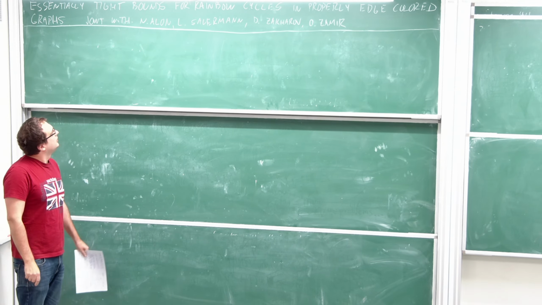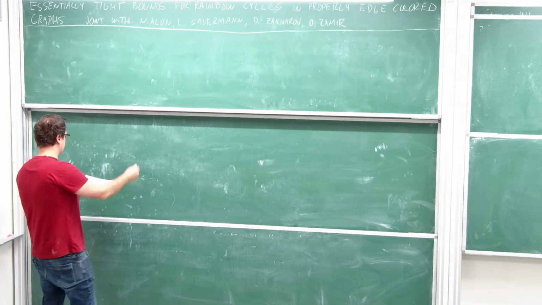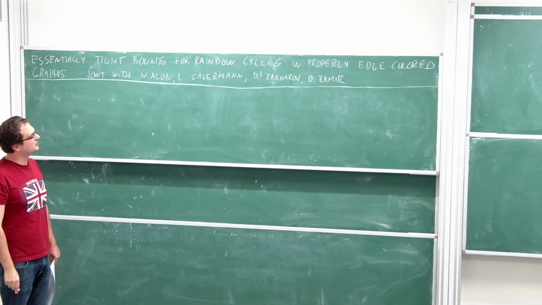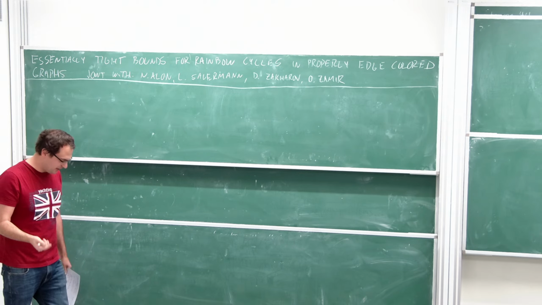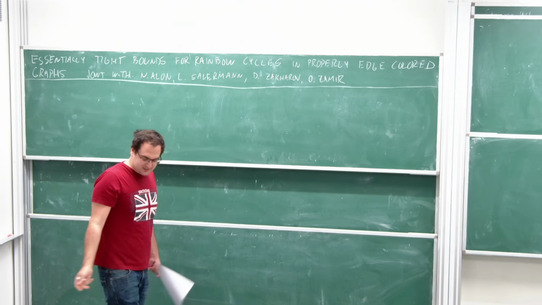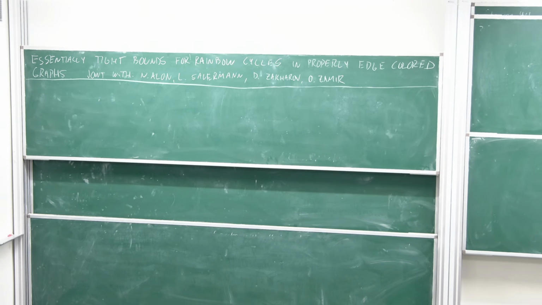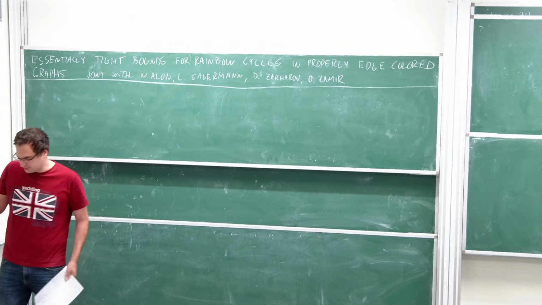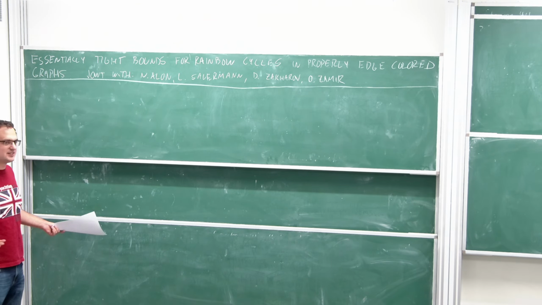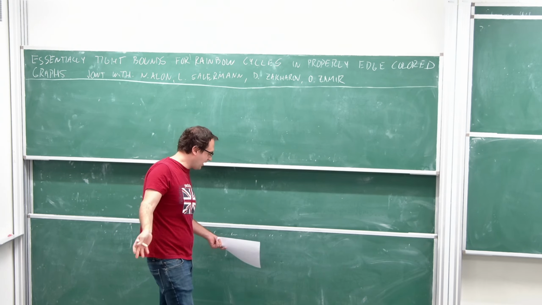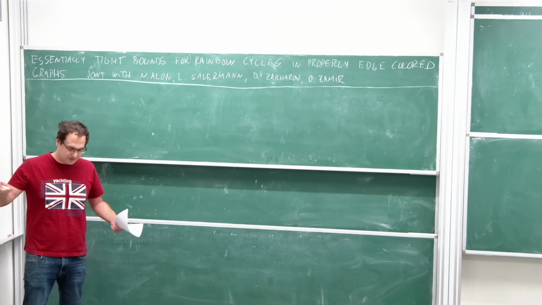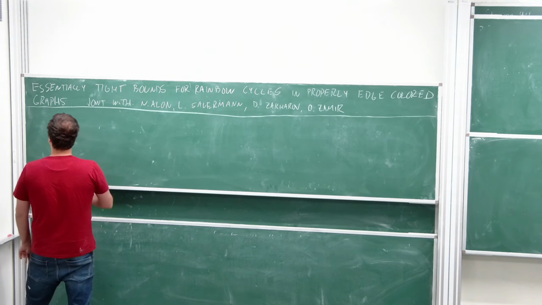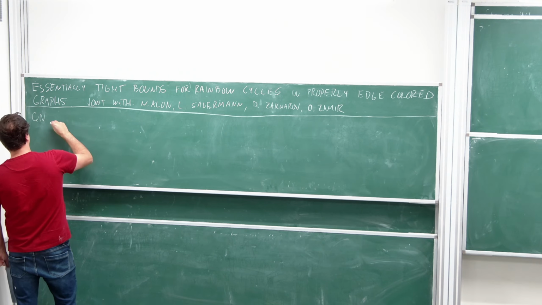So let me start slowly. First, the initial question that is happening in the background: what is a general Turan question asking? You are asking how many edges you need to have in a graph in order to guarantee some kind of structure. If the structure is a graph, you usually refer to this as the Turan problem and the Turan number, but there are a lot of different variations. Let me mention one that is very often taught in one of the first classes on graph theory.